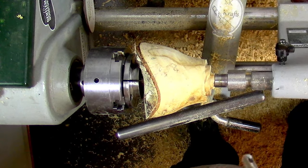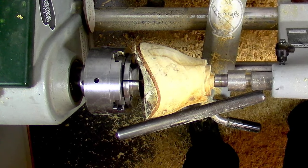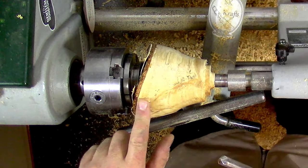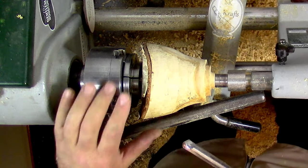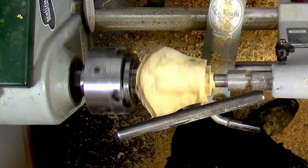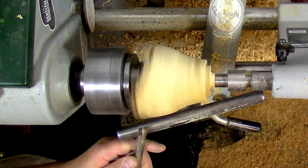Nice piece of silver birch, Steve. Thank you very much, Hugh. It's a nice piece. It just come up. A little bit of tear out in there, but I'm hoping that we can recover that with a nice sharp gouge. And I don't want to go that way because I don't want to push the bark off.